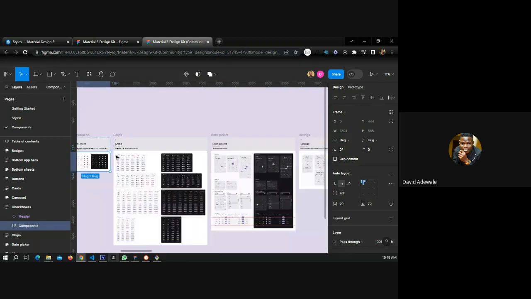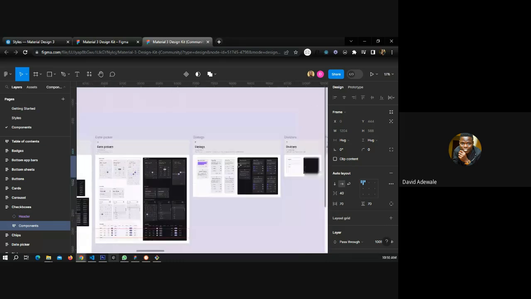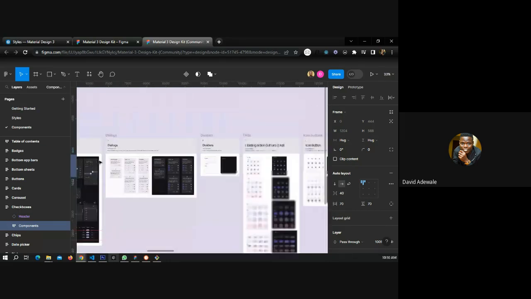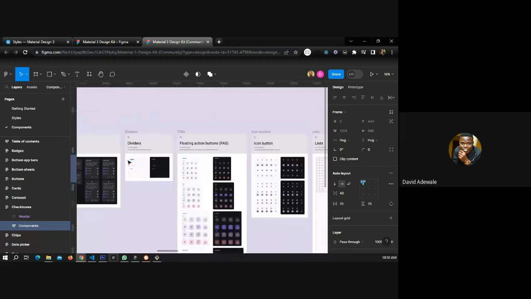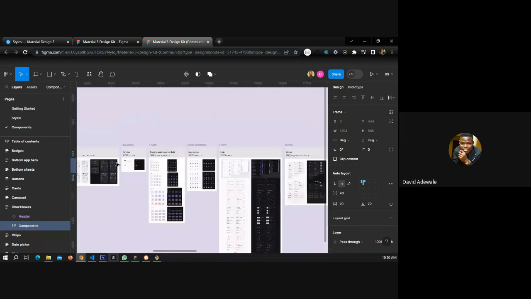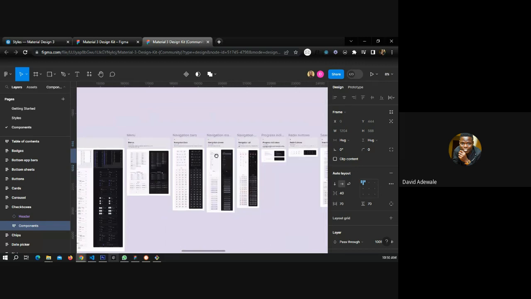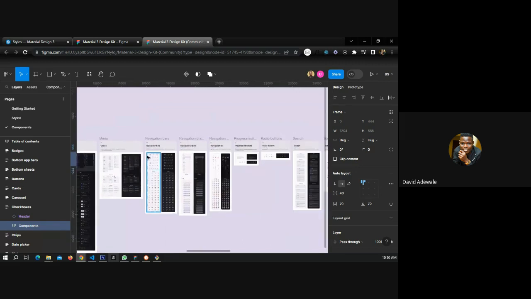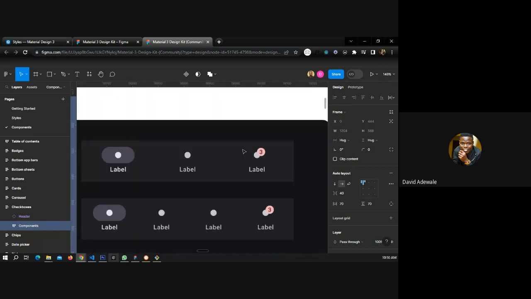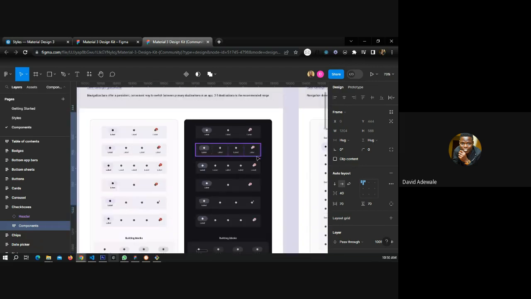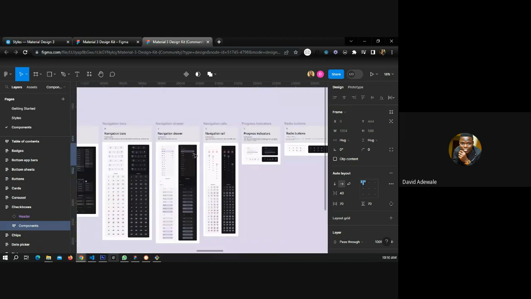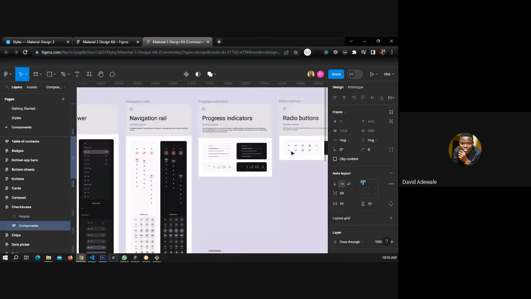So we have date pickers, we have dialogue, and this is where we are going to use the first one. Let me quickly navigate. Yeah, navigation bar. You can see it. This particular one is what we're going to be using first. So we have this navigation bar, we have progress indicator, radio, and so on.